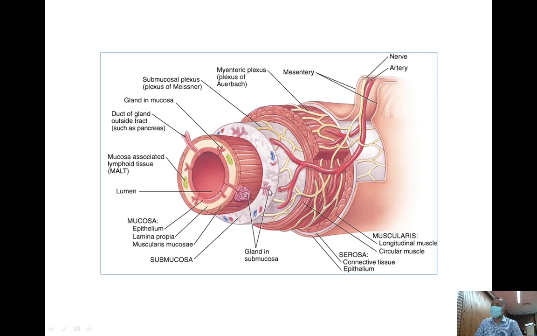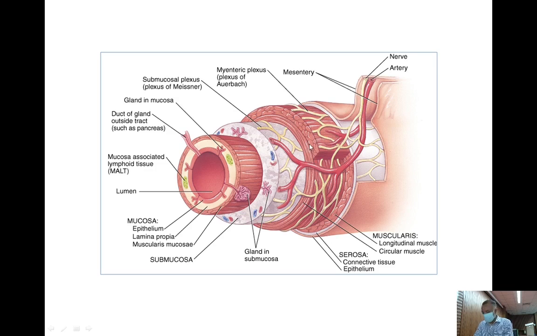See here, this is the submucosa. In this submucosa we have the glands. This is made up of connective tissue. Then these are blood vessels, blue and red, vein and artery, and these are the nerve plexus, Meissner's nerve plexus, the submucosal autonomic nervous plexus. Outer to that we have the muscularis externa. See here, some fibers are circularly arranged, some fibers are longitudinally arranged.